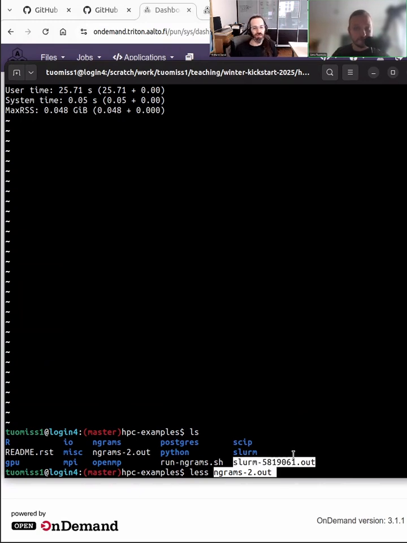We can change the output file name by giving an sbatch option, but that's a different thing. Compared to interactive running, it's not that different. We tell it what to run, and we can always see the output. And let's look at the ngrams output now.